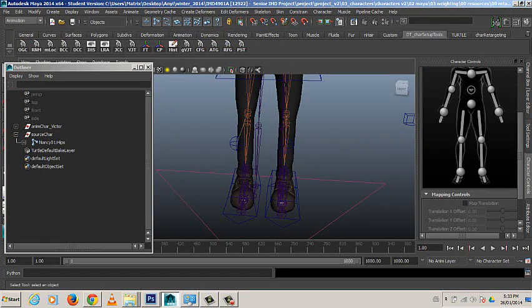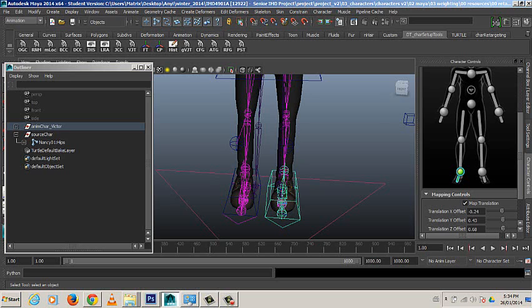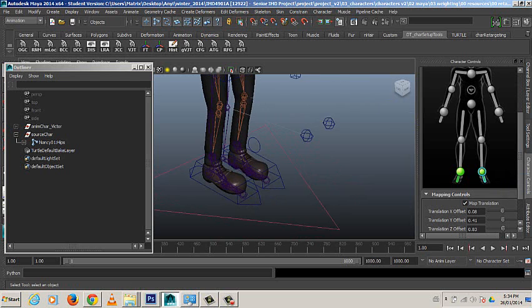So we'll actually start with the feet. So the right foot. We'll then go to the area where we need to assign it, which is the right ankle. So we just right click, assign selected effector. There we go. We've assigned the right foot to the right ankle here. Then we'll go to the left foot here as well, assign that accordingly, assign selected effector. With the global control, we're not going to assign it to anything because there's nowhere to assign it, so we'll just leave the global control as is.